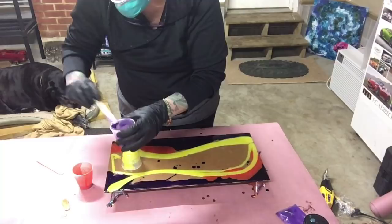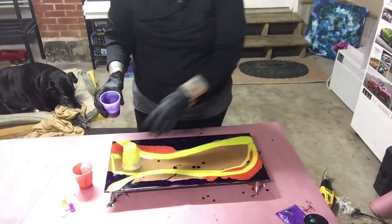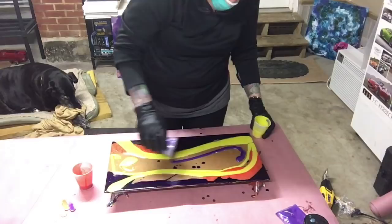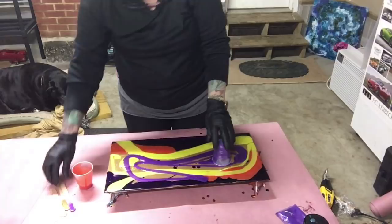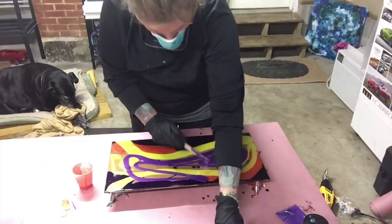And this is my light purple. I want to get every drop of resin out. That's why I'm pouring my cups up top. See how much resin comes out? There's a lot left in these cups. A whole lot.